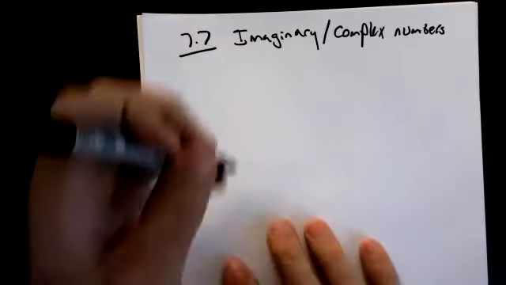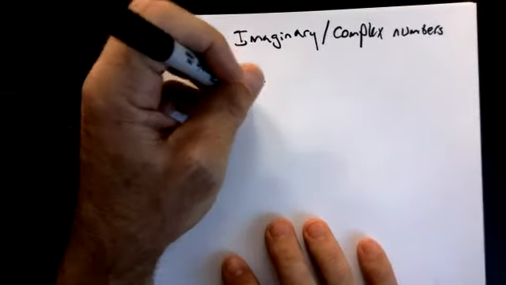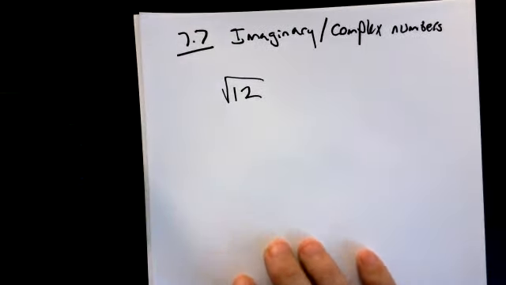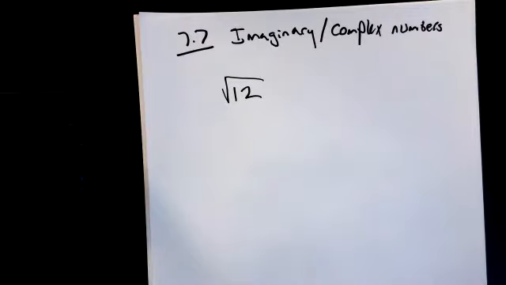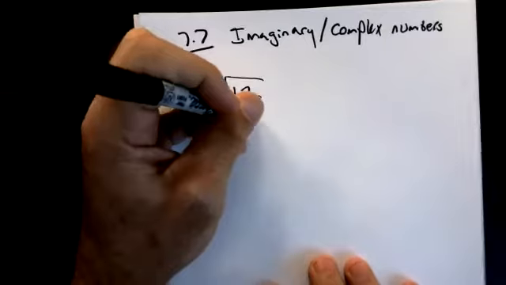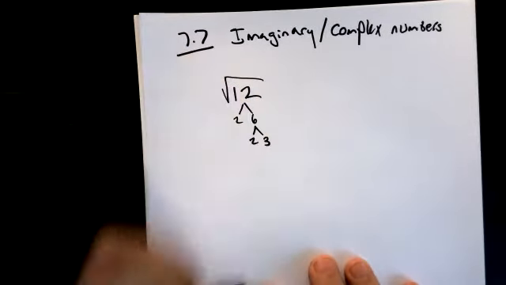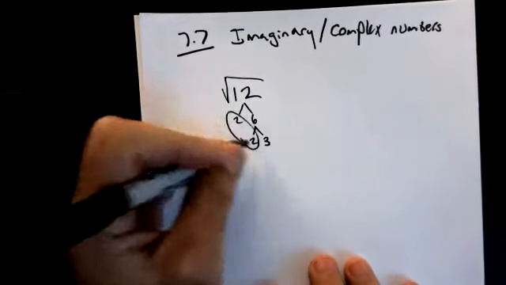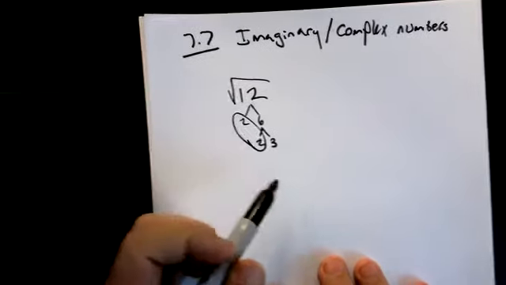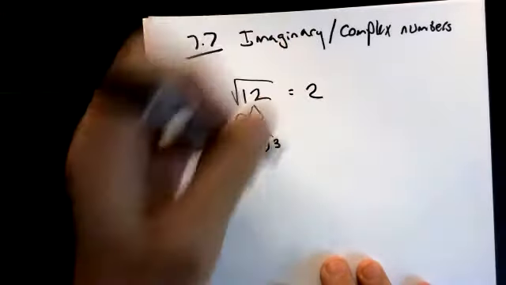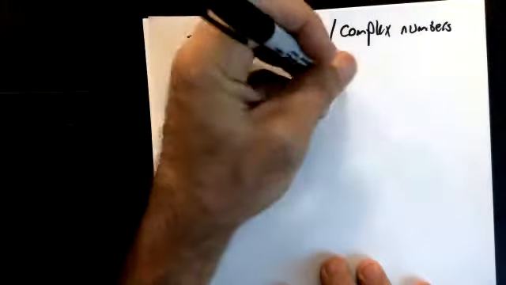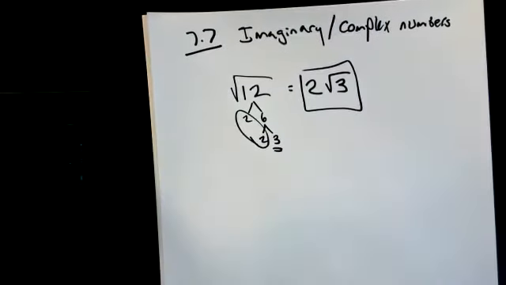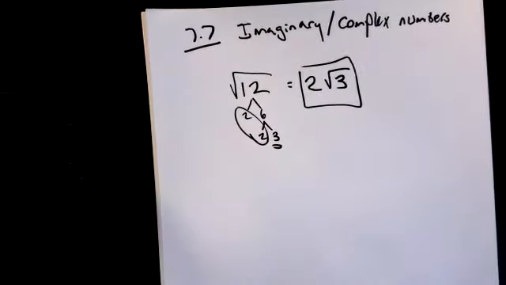So again, this is what we did last time. If I gave you something like the square root of 12 and told you to simplify this, we broke it into its prime factors. 12 is 2 times 6. 6 is 2 times 3. We got a pair of 2's for a square root. That's what comes outside. Any little leftover thing stays inside. So the square root of 12 reduces to 2 square roots of 3.